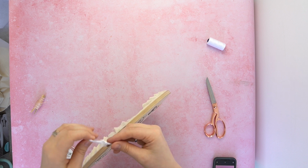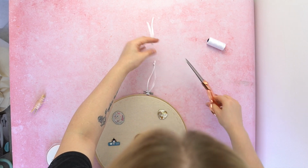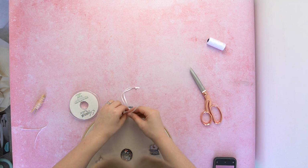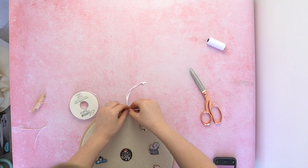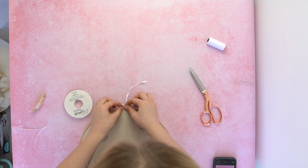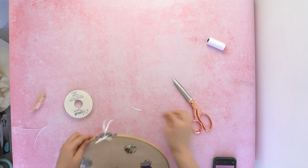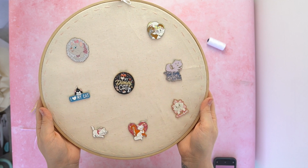Ready to hang it in your space. So I'm just going to trim down the edge there, and then I'm going to use another strip of ribbon just to make a nice little bow at the front here. So simply wrap it round, tie it, and create a nice little bow. I'll just trim that down. And there you go, so you've got a nice little bow and your hanging string and your nicely newly decorated embroidery hoop.